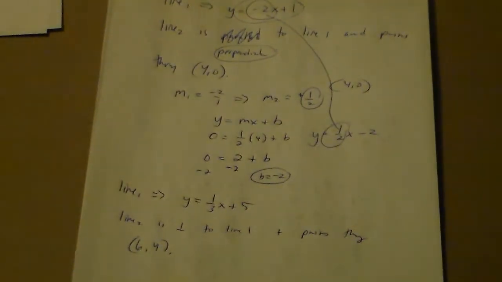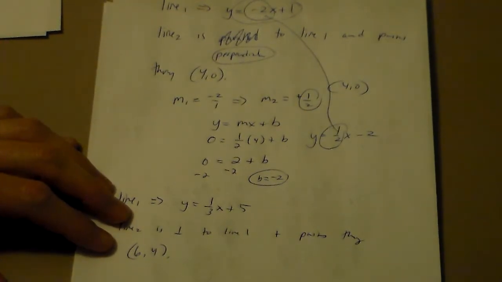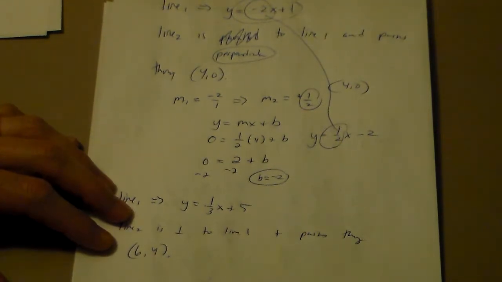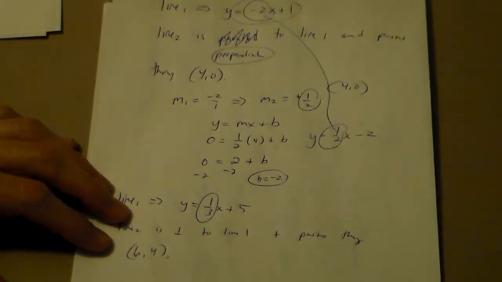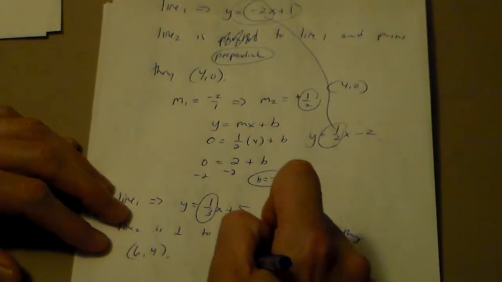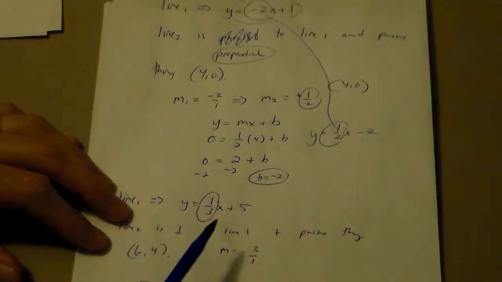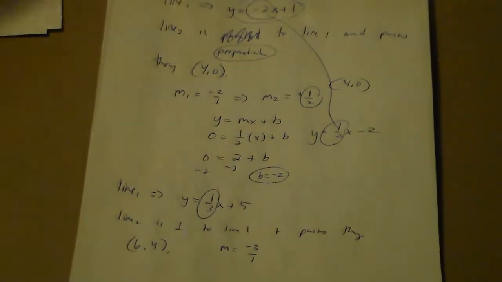All right, we're back. The two things you need for an equation of a line. You're sick of hearing it. I'm sick of saying it. I've been saying it for years. Okay? Slope and y-intercept. The slope is perpendicular to this one, which means it's a negative reciprocal. So 1/3 flips to 3/1, and this is positive, so the new one has to be negative.